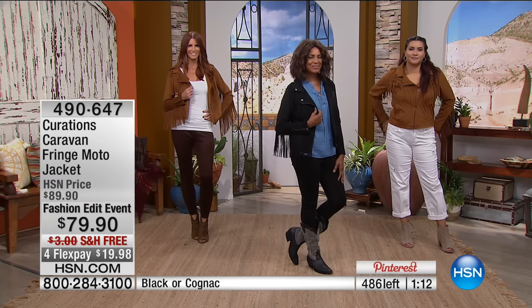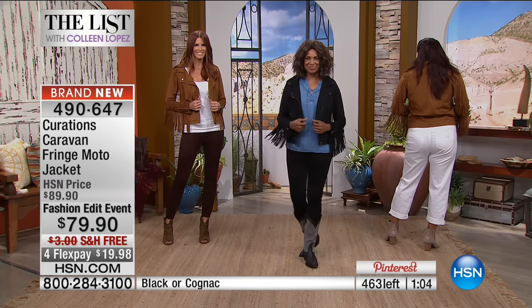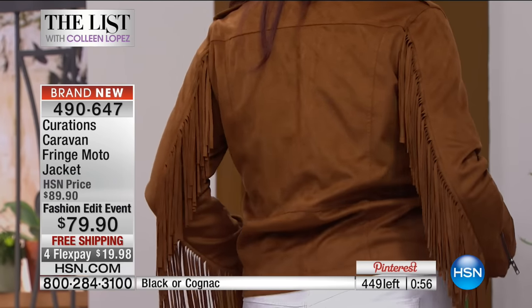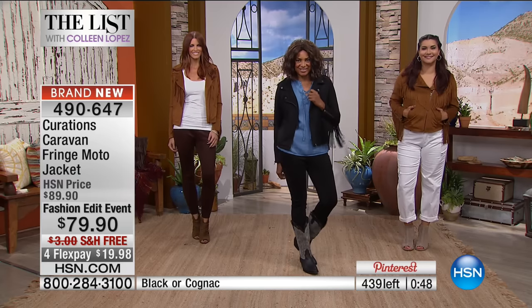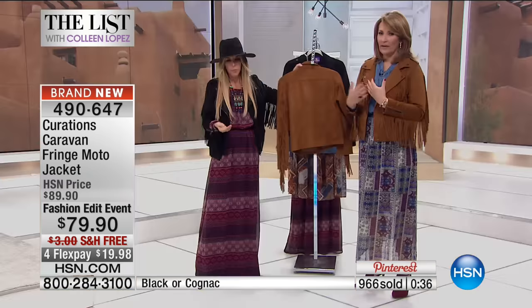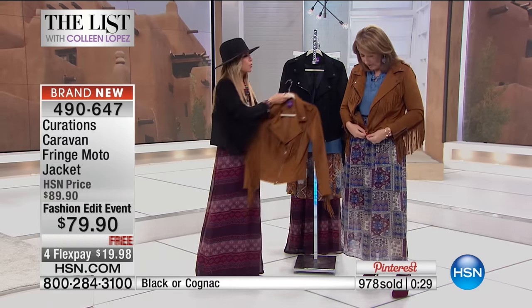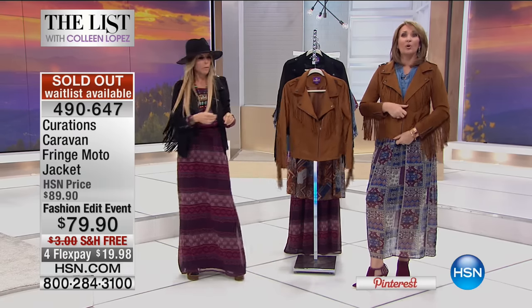And you know what's amazing? If you turn around, you can really see in the cognac the seaming detail on the back — because proportion is everything. The seam, it's tone-on-tone stitching, but it elongates you from the shoulders down. A lot of these jackets get so tight around your waist and hips when you zip them — this is like wearing a shirt. You will really miss out not to try this. What do you have to lose? If you don't like it, you send it back. So many jackets — you buy them and to get the proper fit in the shoulder and chest, you can't even zip it. But you can zip this one, and you have the little pockets. Oh — it's sold out. Wait, the jacket's gone? Gone. Bravo! Enjoy it — Instagram and Facebook me pictures.